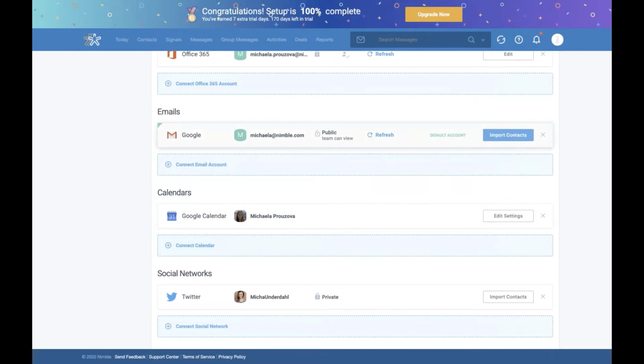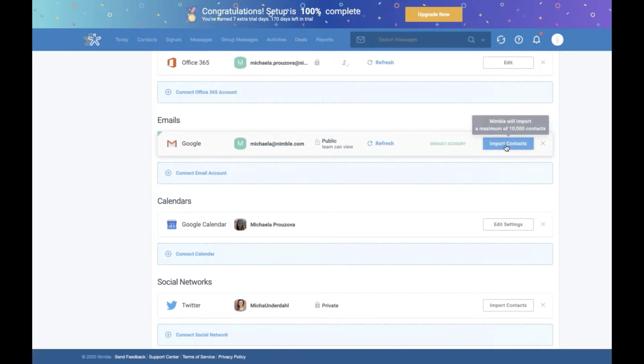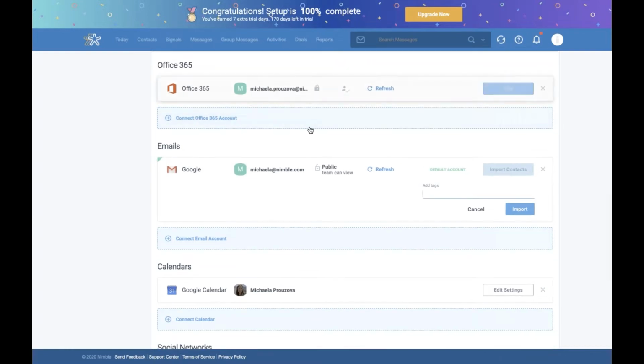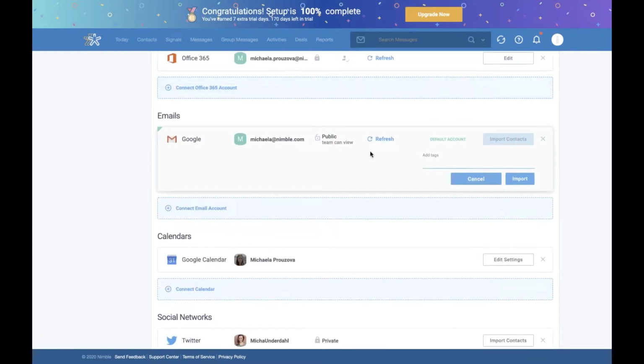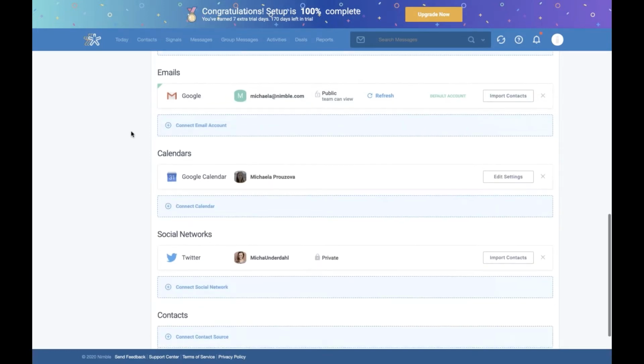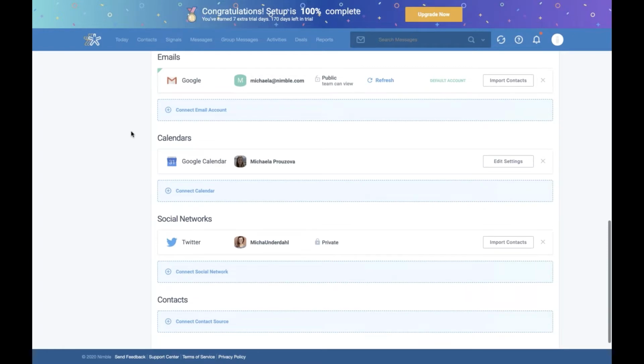When importing your Gmail, you'll also be able to import your contacts, and this is where you would apply the tag. So the same thing applies in regards to the tag organization that I just mentioned regarding our Office 365 users. If you have a bunch of team members that would be importing their Google contacts, then I would suggest coming up with some naming structure so the tags are nicely organized.